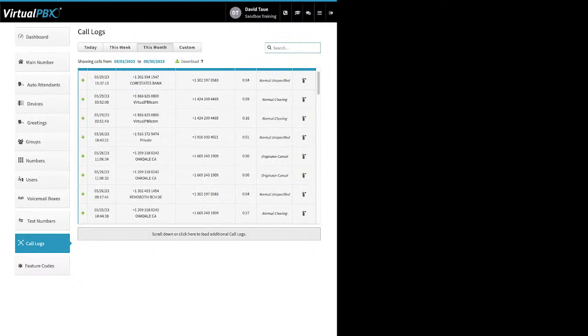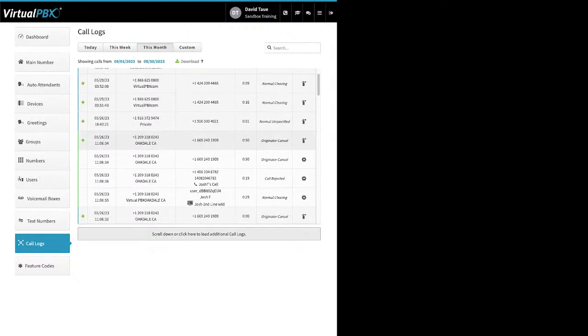And let's see if we can find. So a green arrow to the right is a call coming into your system, and you click on it to expand, and you can see the devices that it was offered to. And then here, this last one has normal clearing next to it. That, and it also has a longer duration, lets me know which one accepted the call. Here you can see it was offered also to the cell phone number and it was rejected. He didn't pick up.